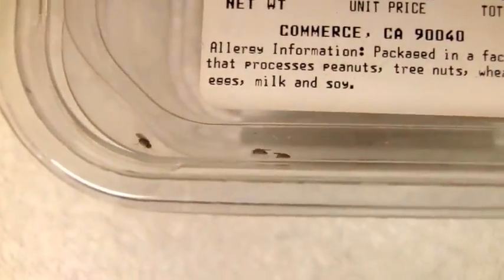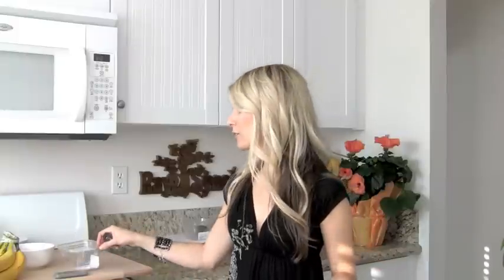You can do it with any container, but I think that the clear container really helps, because I think it helps for them to be able to see, but maybe they don't use their eyes. I don't know, maybe they just go after smell. But anyway, it's so simple and so easy and inexpensive. If you have a container with a good fitting lid on and you just put a piece of fruit inside, it should work really well.